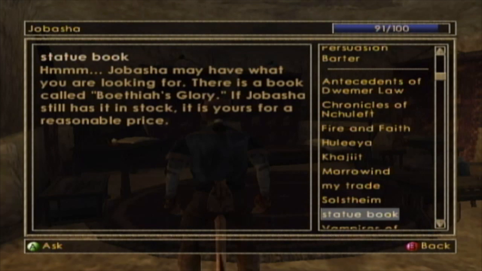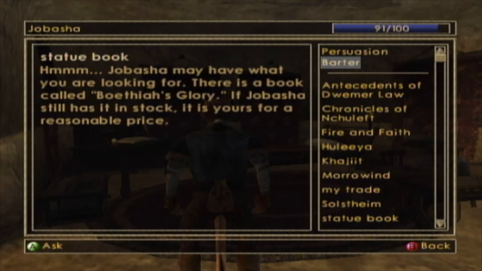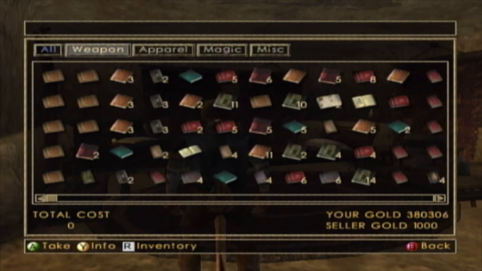Jobasha may have what you are looking for. There is a book called Boethia's Glory. If Jobasha still has it in stock, it is yours for a reasonable price. I would like to buy your Boethia's Glory book for a reasonable price. Really, it's a very reasonable price.